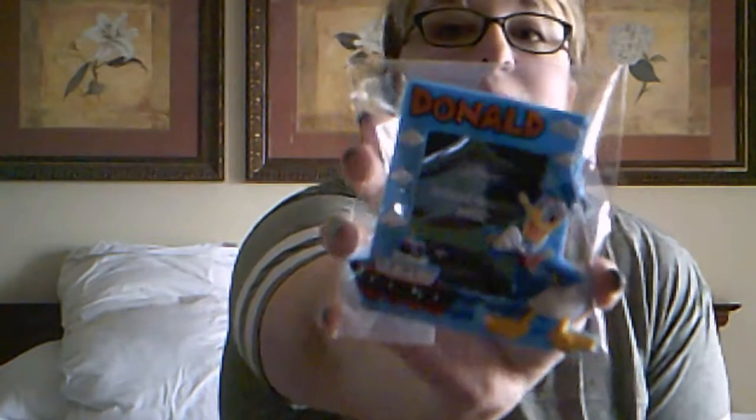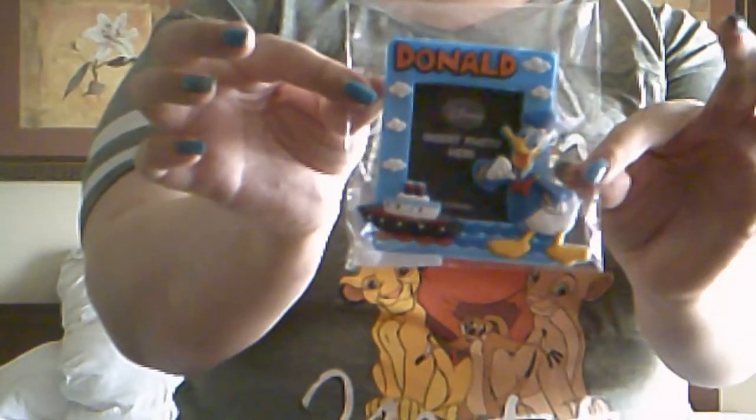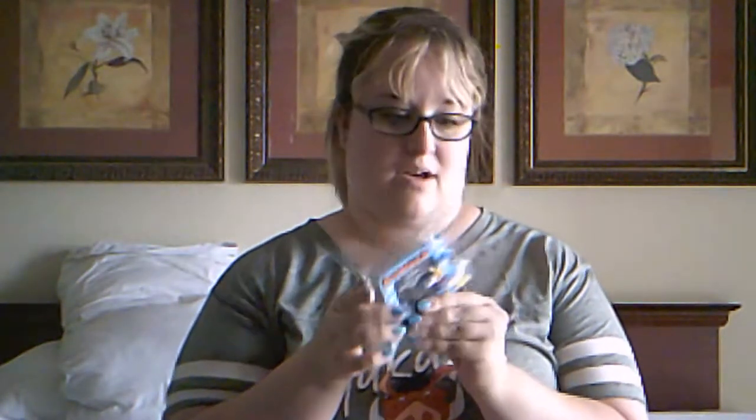And the next thing I see is, oh, it's cute, a little magnet photo frame, let's see if I can get you guys to see, of Donald. I don't know how well that's going to show. Let's go right there. But yeah, a little magnet photo frame that has Donald on it. It doesn't tell me the size, so I don't know what the size is, but it's a little magnet photo frame with Donald. I think that's kind of cool. All right, thank you. More of this stuff.